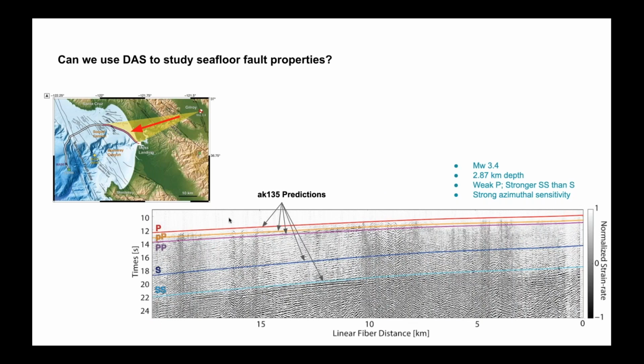So this is what one earthquake looks like over the 20-kilometer run of the cable. You're seeing the P wave as predicted from a velocity model of the crust, different phase arrivals, and then the S wave and scatters from the S, later arriving phases for the S. But you can actually begin to see variations in azimuth and also this secondary scattering, which is not predicted by the velocity model for this region. So this looks like point scatterers.